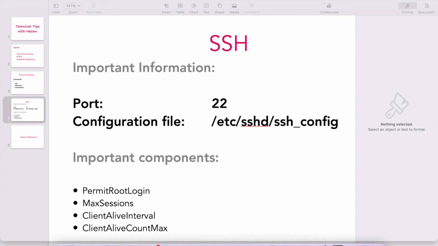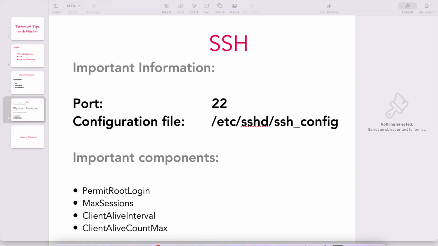As I mentioned before as well, you should remember the common ports used by different protocols and services. So for SSH we have port number 22. The configuration file, you can see the etc, and the whole path is there. You can have a look.